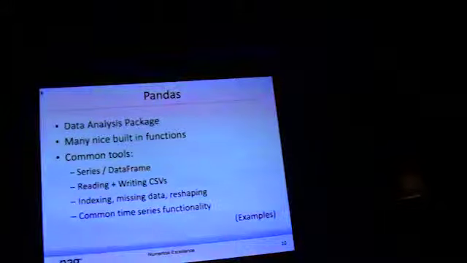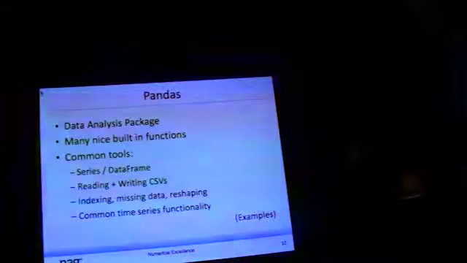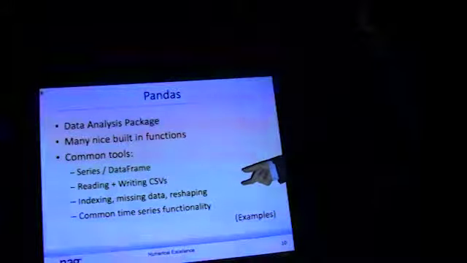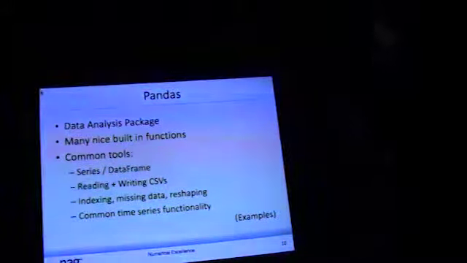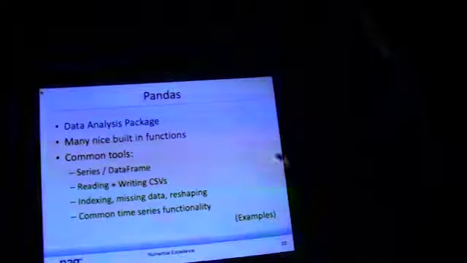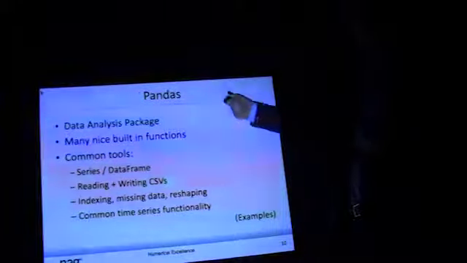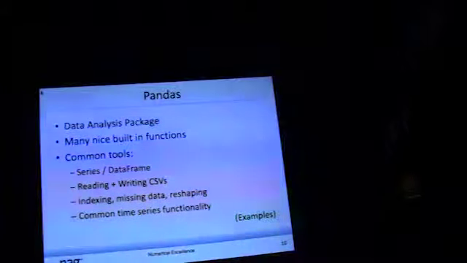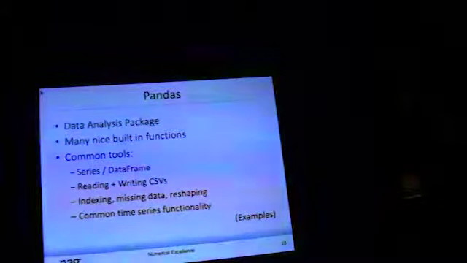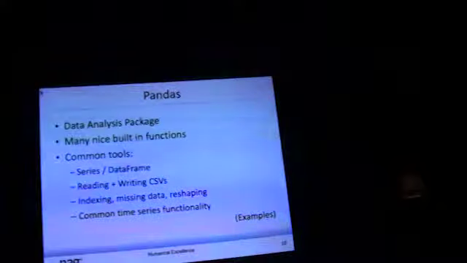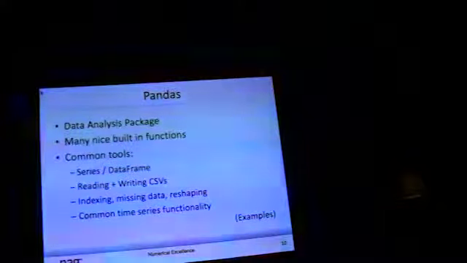It has a lot of nice functionality for reading and writing CSVs, indexing and missing data. So when I downloaded all this implied volatility data off the web, it's free, so it's not going to be perfect. There's going to be lots of errors, something like this. And it turns out Pandas handles that very well. If there's not a value, there's a NaN, as opposed to if I were to import that in something like C, it might throw some sort of error while reading it.